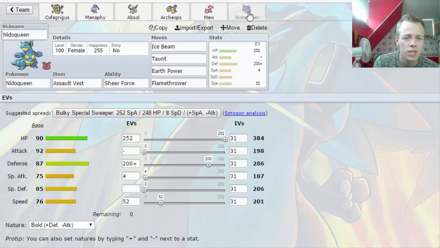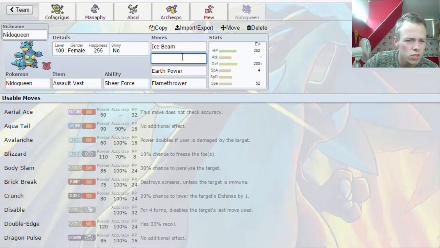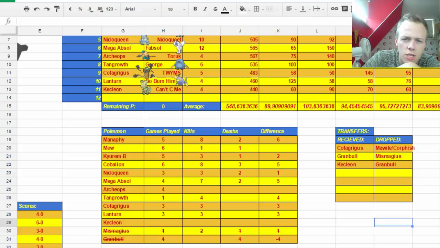And last but not least is Nidoqueen. Nidoqueen is an Ice Beam, Earth Power, Flamethrower set with Taunt. It's basically there's Taunt and there's Assault Vest, I know. I should change that. I had Taunt on it first because I wanted to prevent the setup from Reuniclus. And then I put on Assault Vest because Assault Vest was nice versus his, let's see what versus his. I think it was Tornadus, I guess. Tornadus and Infinite, of course, in case it's special.